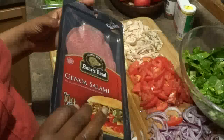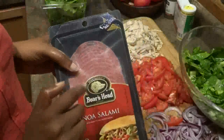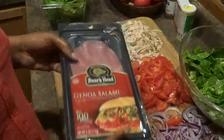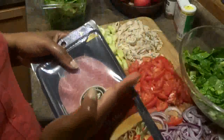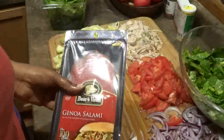I'm telling you to eat very natural, but I only do this because of the flavor, and the man in my life loves this. So I did not show myself chopping this up or putting it in, but you may see me put it in a salad. It won't be very much of it because it does have a lot of sodium, so I'll probably just use maybe half this pack and roll it up and chop it and then put it in there. So I'm going to show you how to put the salad together. Stay tuned.